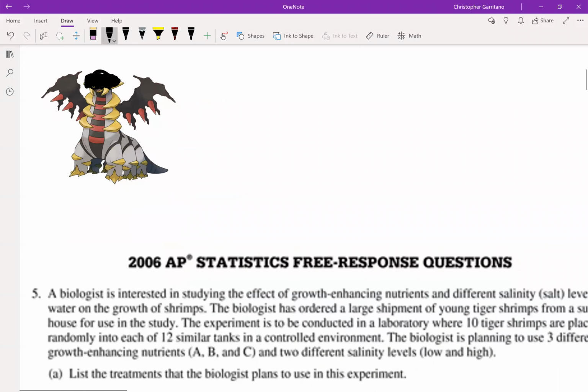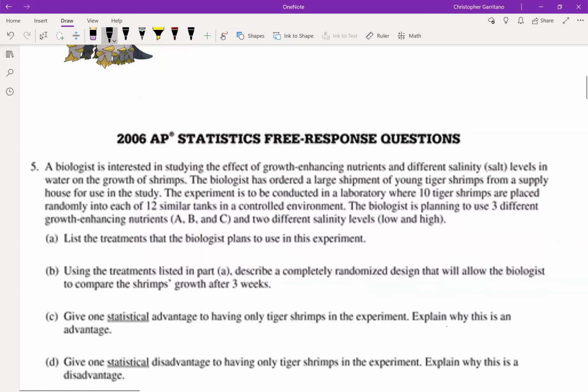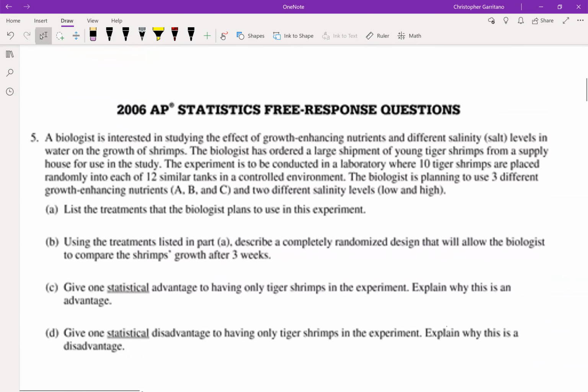All right, so this is the problem that we're gonna go over. There's a biologist interested in studying the effect of growth-enhancing nutrients and different salinity levels in water on the growth of shrimps.